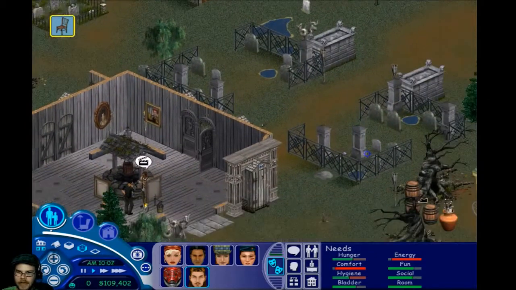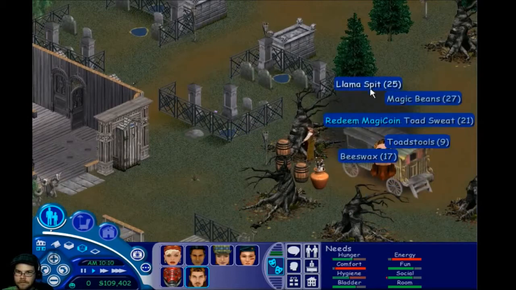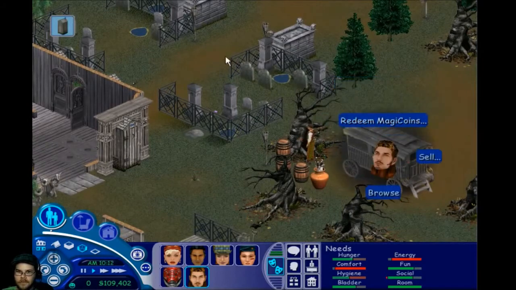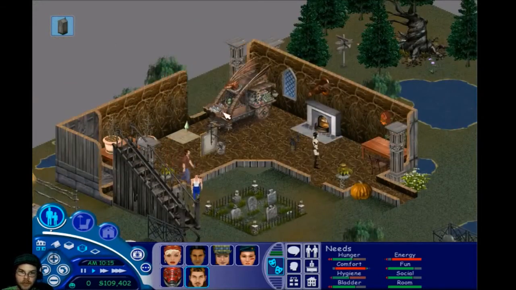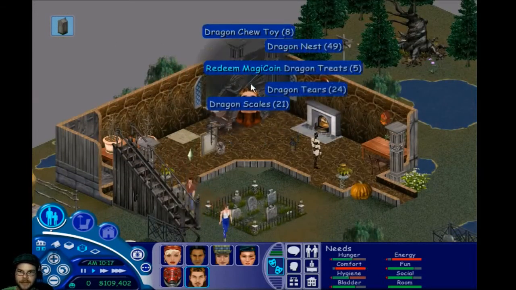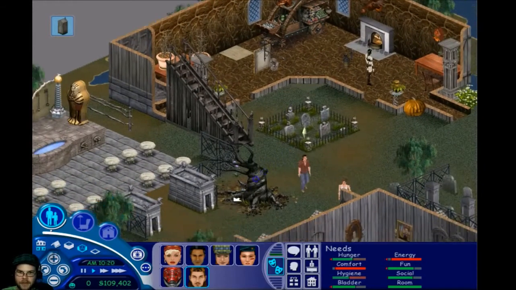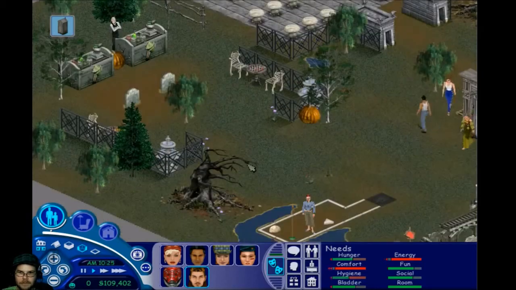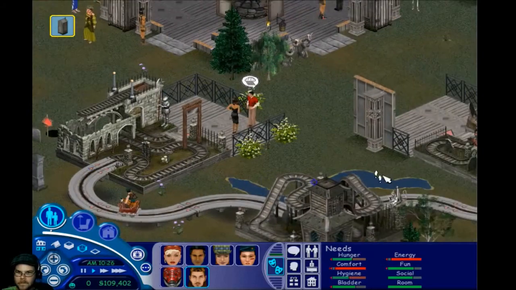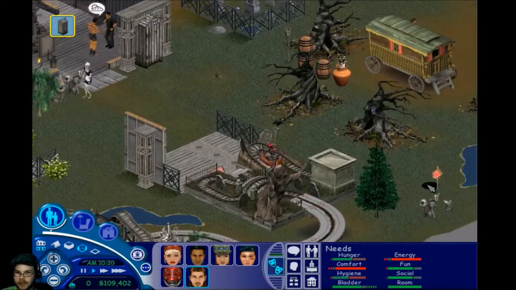Alright, Red Banana of Doom, where are we gonna get it from? Here, maybe? No. I should have hit redeem. Oh, that's only gonna be dragon stuff. Right? Yeah, I don't want that. I want Red Banana of Doom. Where does he get that from? I can't talk to Ichabod. Maybe she means somewhere in Magictown for a Red Banana of Doom.